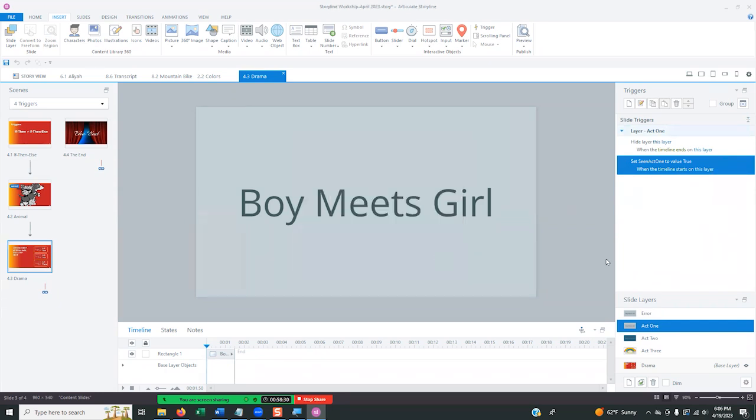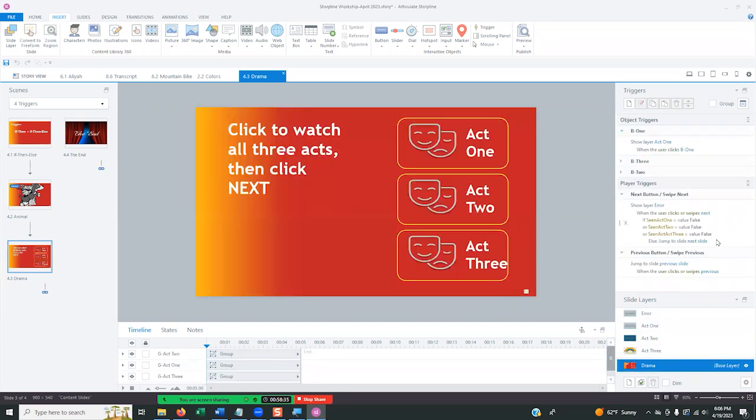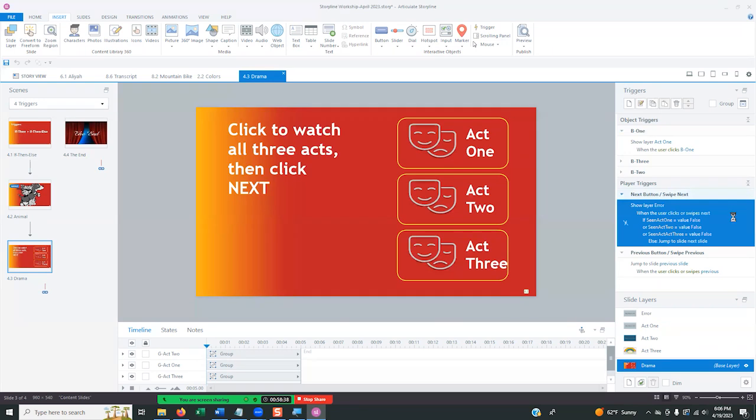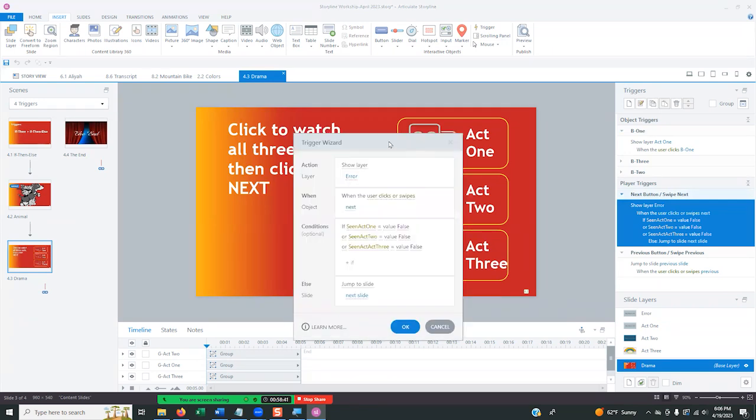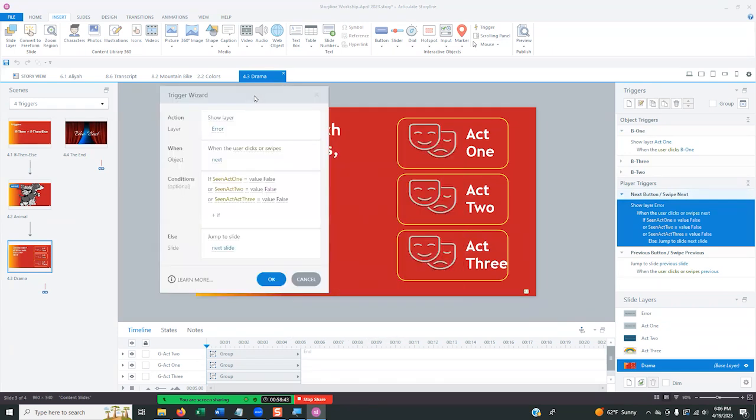So it's the layer itself that sets the variable on the base layer. This is the trigger that does the heavy lifting: when the learner clicks next, show the error if all of these things are false. Else, jump to the next slide.